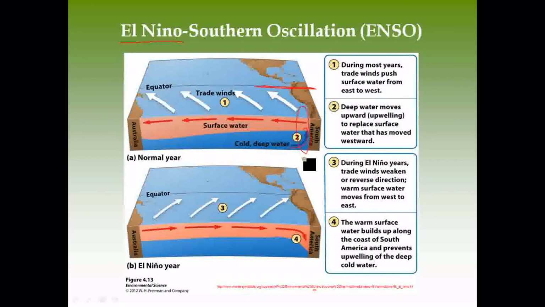Think of Chile, Bolivia, Ecuador, these areas here. I think of Chile mostly. And that country enjoys great fishing along its coastline because the normal state of affairs is to have lots of upwellings. Now what happens because of an El Nino? What happens is the trade winds weaken, and so we do not have this movement of warm water.